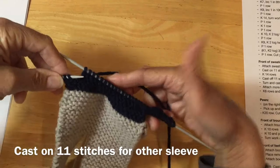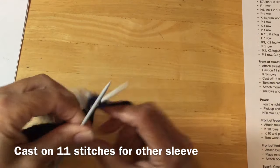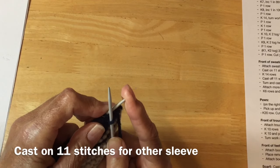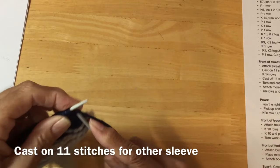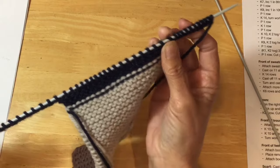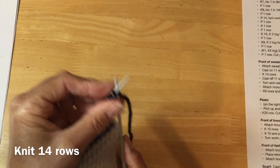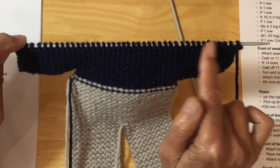Here I am at the last two going to the end of the body of the sweater. I'm just going to turn my work and cast on 11 more stitches on this side. Coming in again to the right needle, casting on 11 stitches. You can go back and check and make sure you've got 11, 20 in the middle and 11 at the other end — just recount and make sure you've got the exact amount. Now we're going to knit 14 rows, all the way from the start of one sleeve right to the end of the other sleeve — all knit stitches.